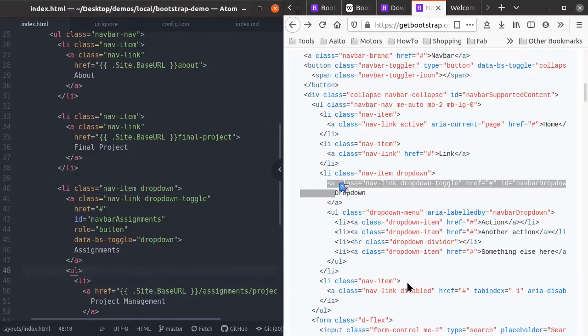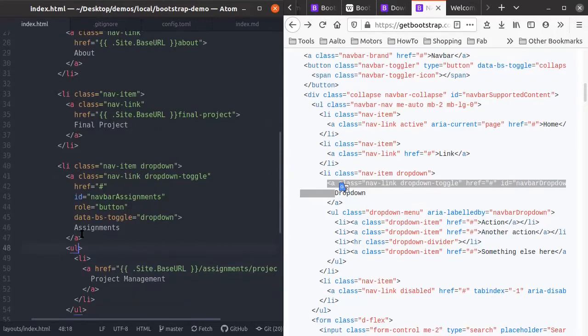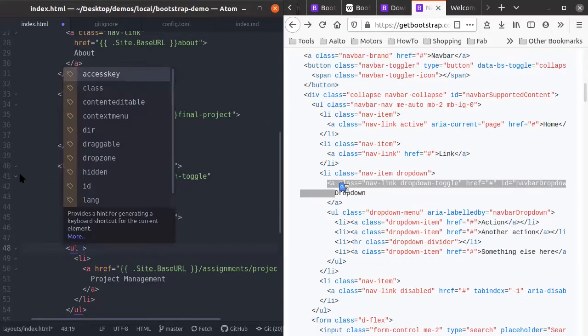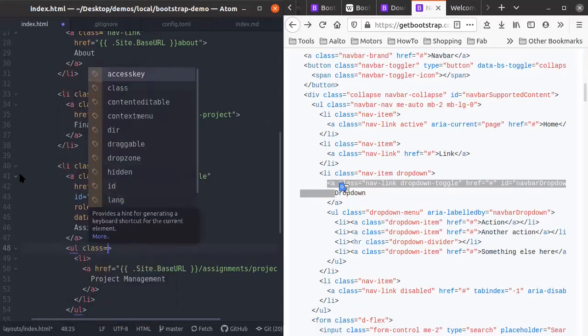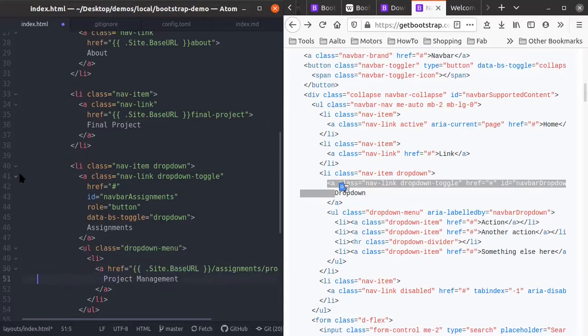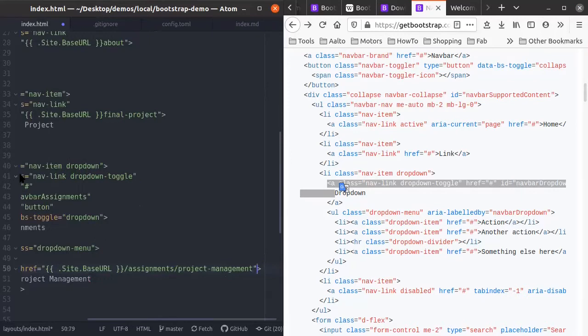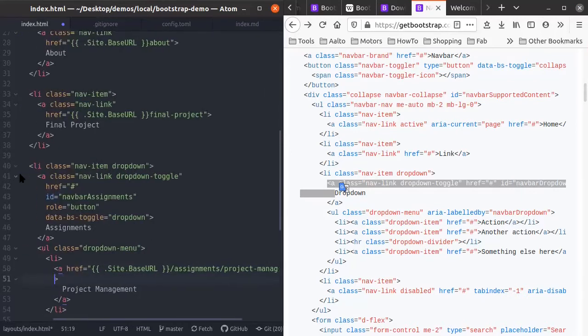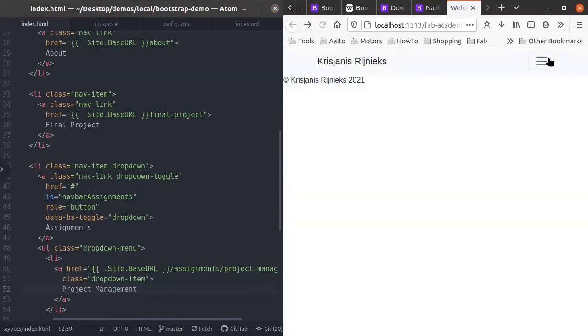And then for the nested unordered list, I'm going to specify a class dropdown-menu. And then for the list elements, I need to specify each of the A elements as dropdown-items. Yeah, exactly that. All right, let's see how it looks.